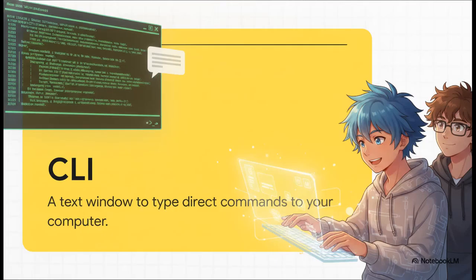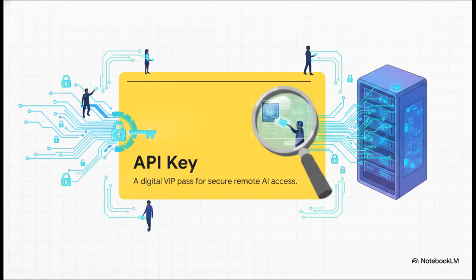So before we install anything, let's translate a few terms so nobody gets lost. First up is CLI, which stands for Command Line Interface. You're going to hear this term a lot. It might look like a scary black screen from a 90s hacker movie, but I promise, it's just a simple text-based window. Think of it as a direct messaging app for your computer. Instead of clicking buttons with a mouse, you just type a text message, a command, and your computer does exactly what you ask.